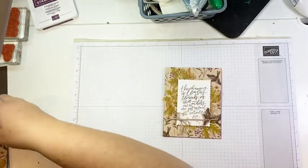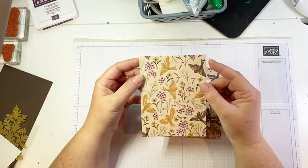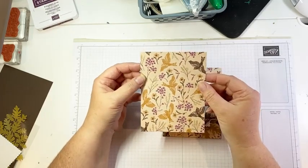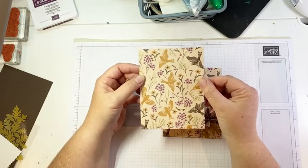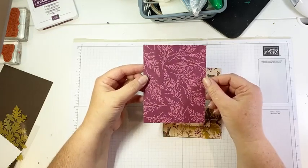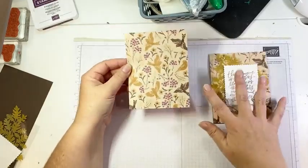I'm actually going to pull out the DSP so you can see it without all the pieces on top of it. It's almost heartbreaking to cover it. It's so beautiful. So this pattern has the birds and some gold foil. Every sheet of DSP in this pack on one side has the gold foil accent. So it's specialty paper. It's beautiful, and love it. And then on the back, we have this beautiful botanical image. Doesn't necessarily have to be fall, but I love the purples for fall. So that is the DSP.